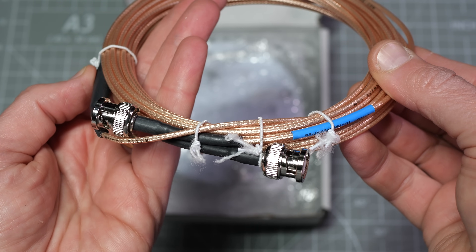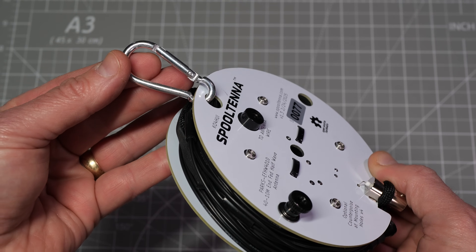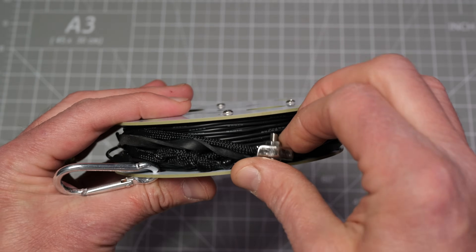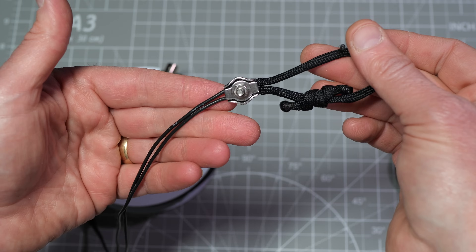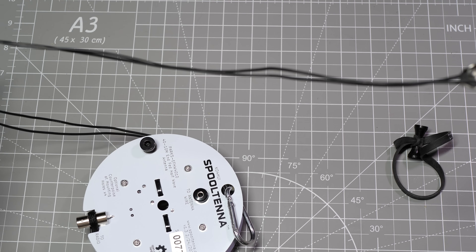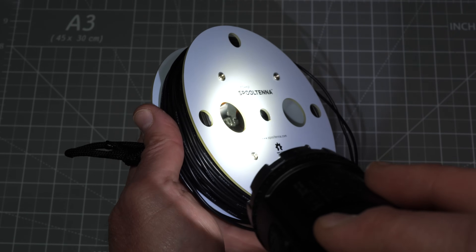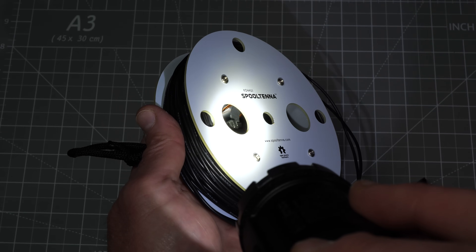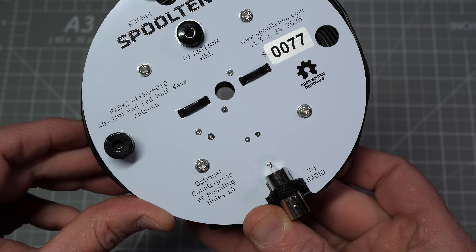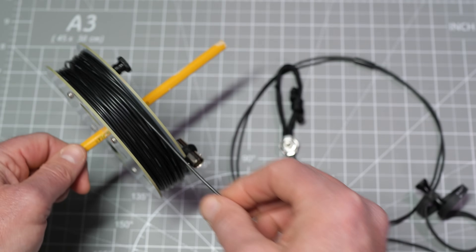Optionally, you can also purchase 25 feet of RG316 cable with an integrated common mode choke. The antenna's frame is a spool constructed out of sturdy printed circuit board material. 60 feet of silicone-insulated 20-gauge wire is wound onto the spool with an adequate amount of wire twisted back at the end of the antenna for fine-tuning adjustments. When the wire is unwound from the spool, you can connect it via a 4-millimeter banana plug to the internal transformer. Protected inside the spool is a 49-to-1 transformer with an auto-transformer winding.